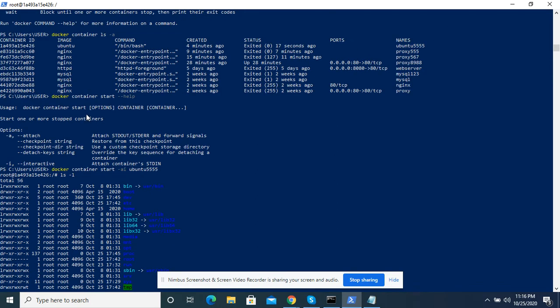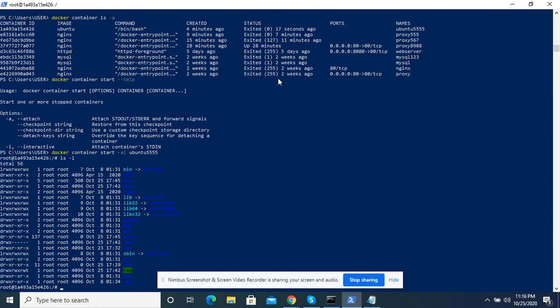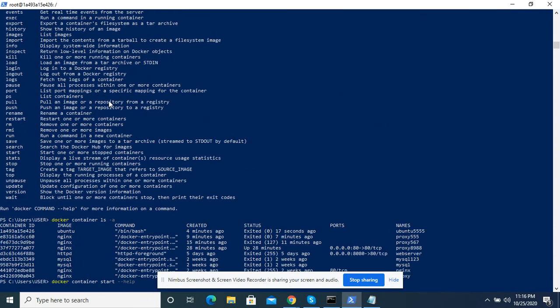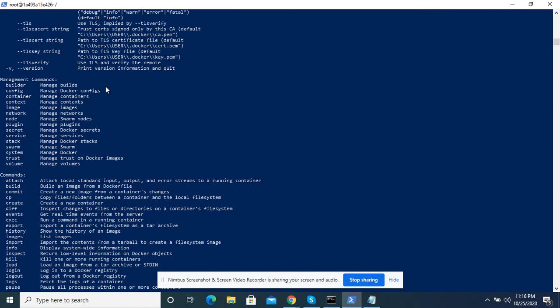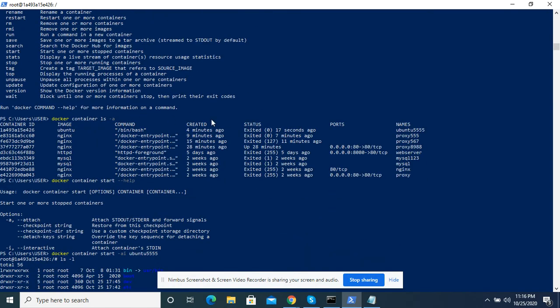So this is the command that helps me run an existing, previously used container. For example, previously I downloaded curl. If I were to download the same image again and run it, it wouldn't contain curl, because curl was downloaded in this container. So I don't have to download it again.